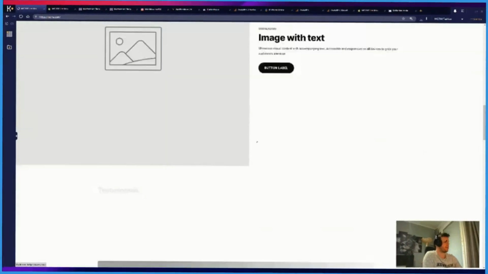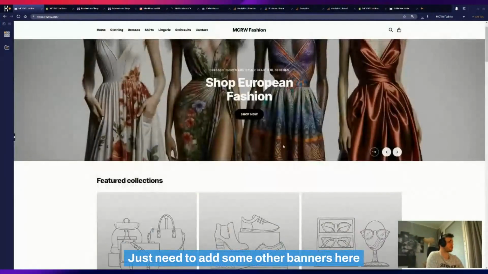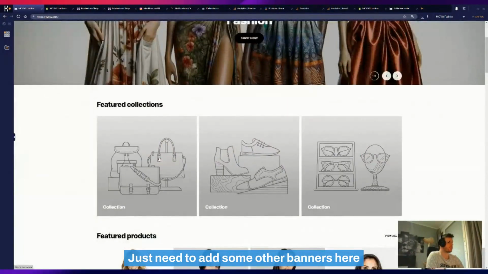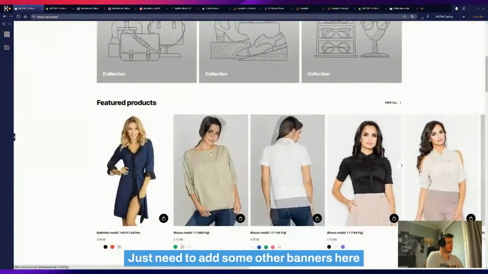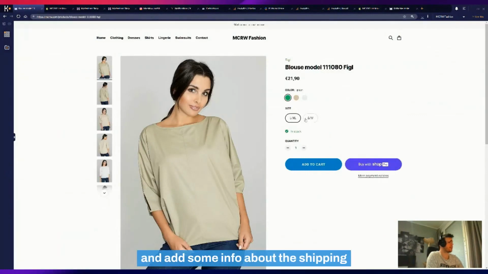But I think it's starting to look okay already. Just need to add some other banners here and add some more products and add some info about the shipping and some other things as well.